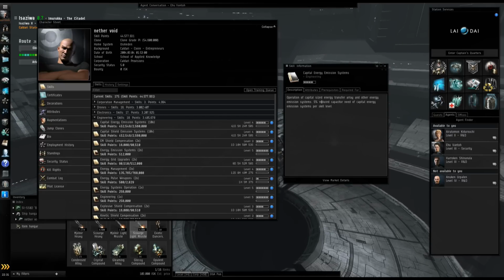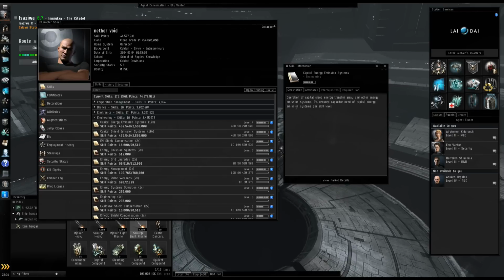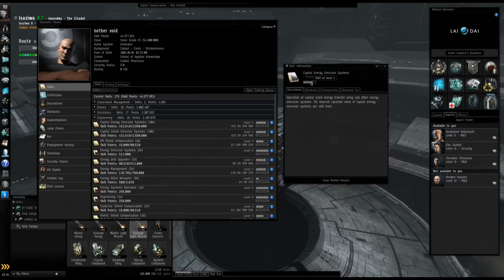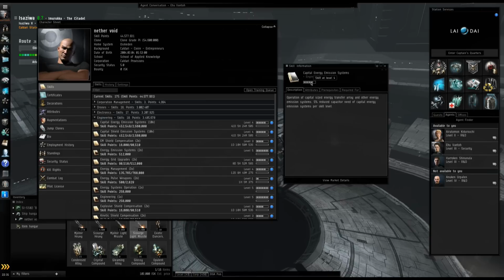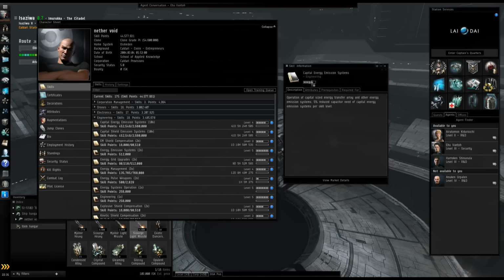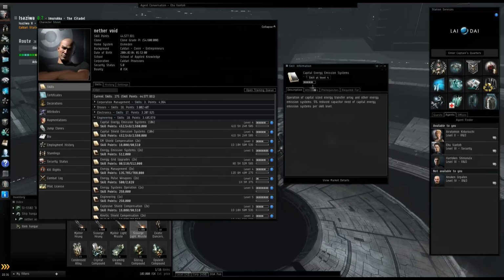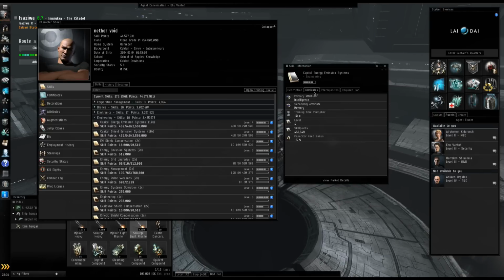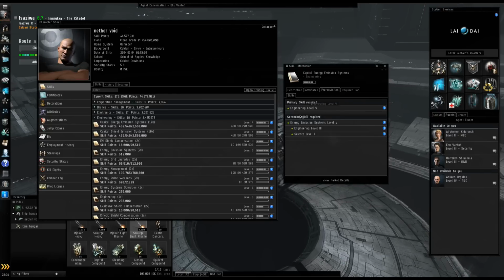So 5% reduced capacitor need of capital energy emission systems per skill level. So I've got a 20% reduction. Say it costs me 100 energy to activate this module that's going to transfer some energy to somebody else. Now it costs me 20% less, so it only costs me 80, and I can transfer like 200 energy to the other guy. So he gets a lot more out of my 80 energy. So that's how you read a skill.